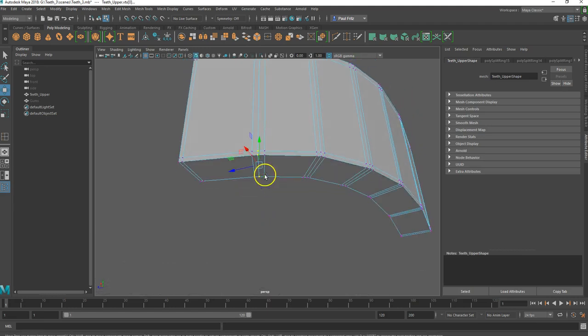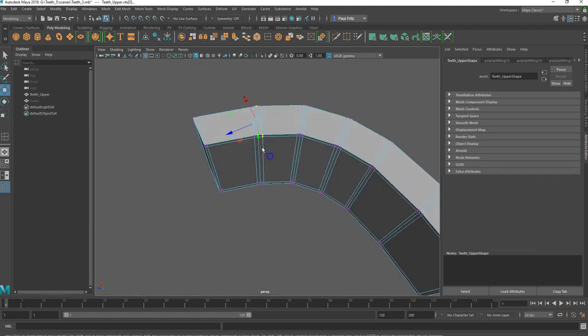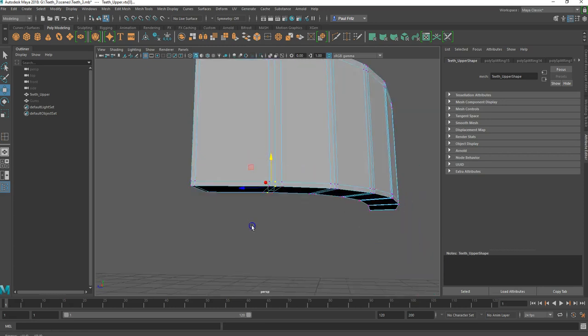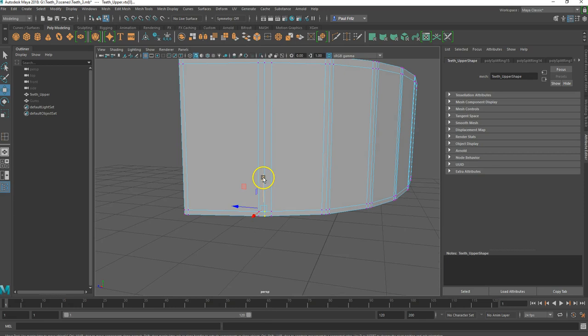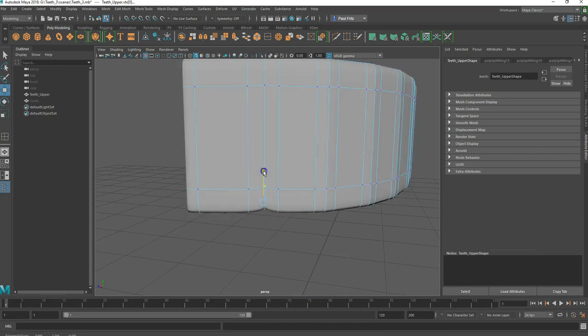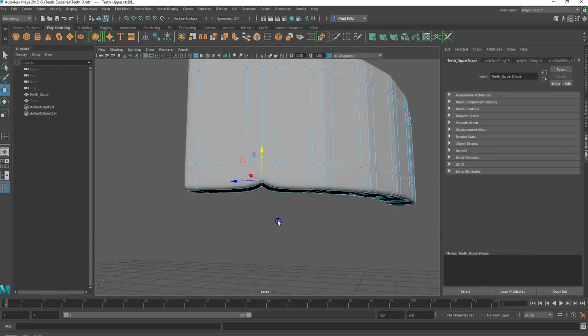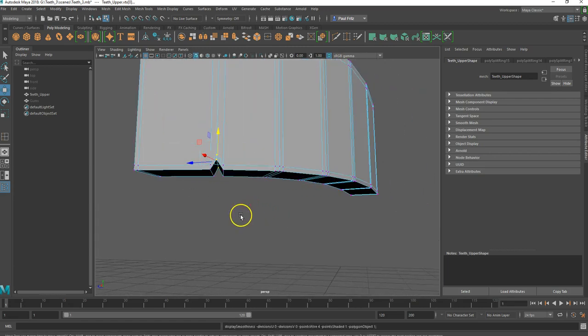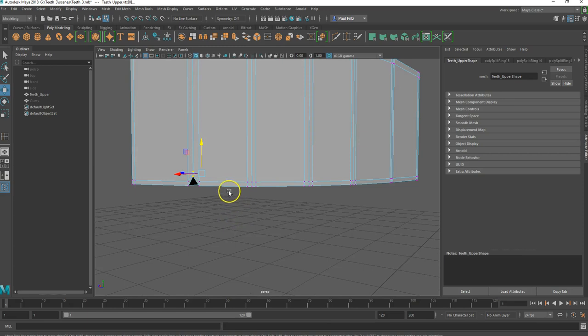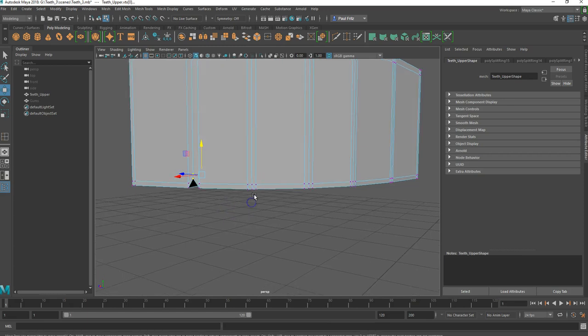So I can tell I already missed there. I selected too many. So I'm just going to hold my shift key and unselect those two. I'm going to pull up a little bit. If I hit 3 on my keyboard, I can see the effect I've got going here. And that might be what I want. Go back to 1, just to make sure that we grab these correctly. It's important when you're modeling to go back and forth between 3 and 1.